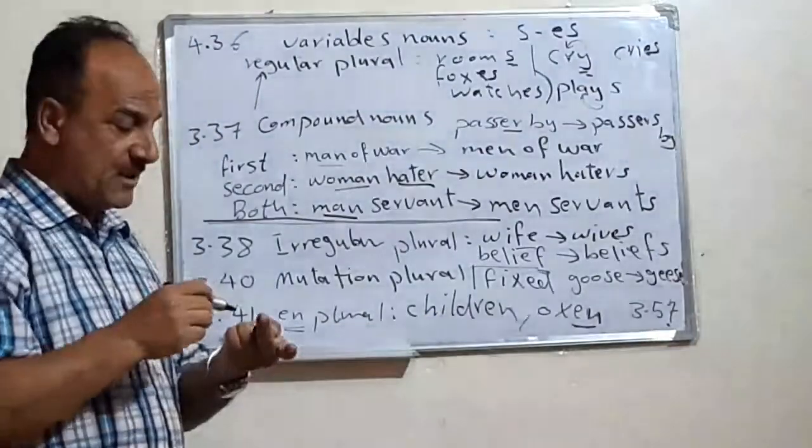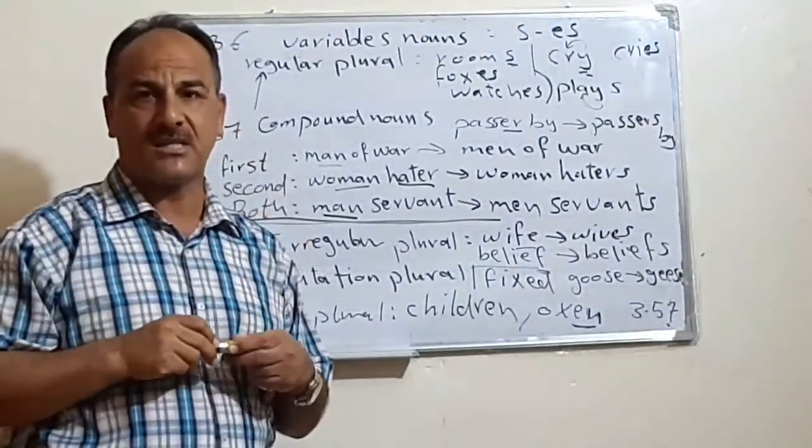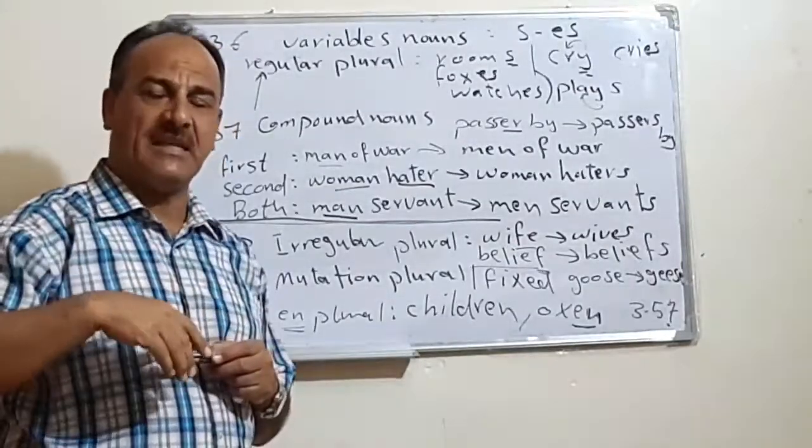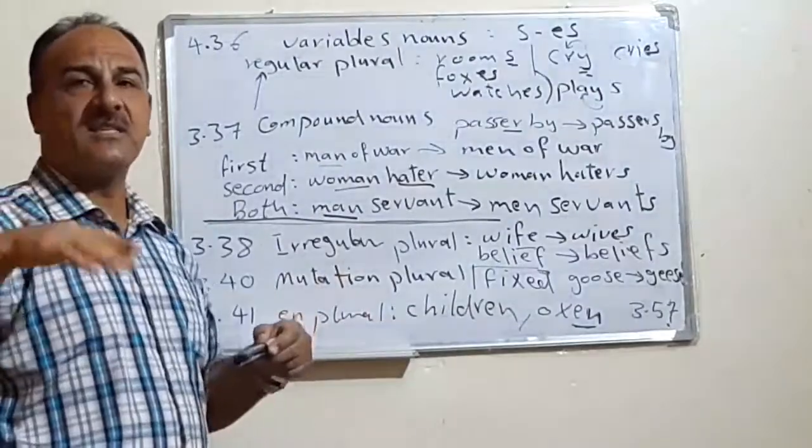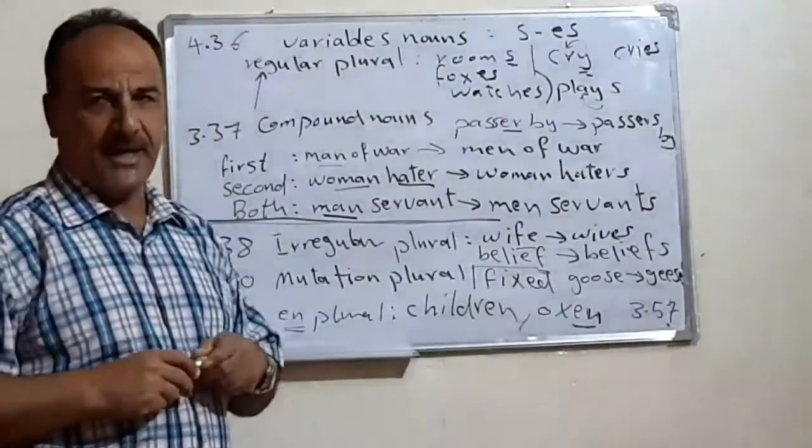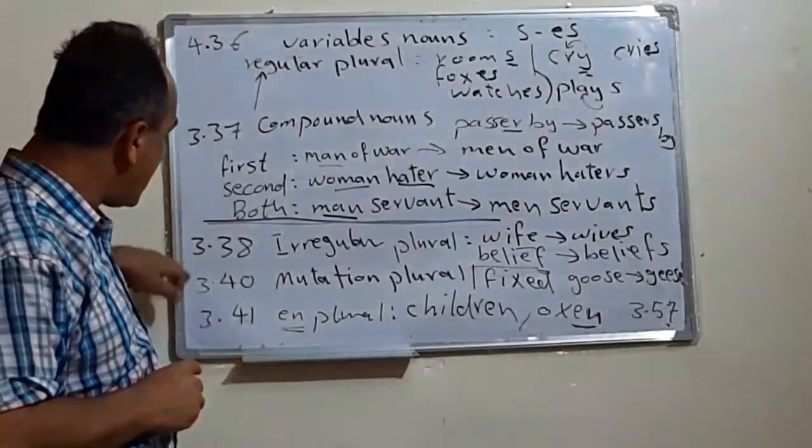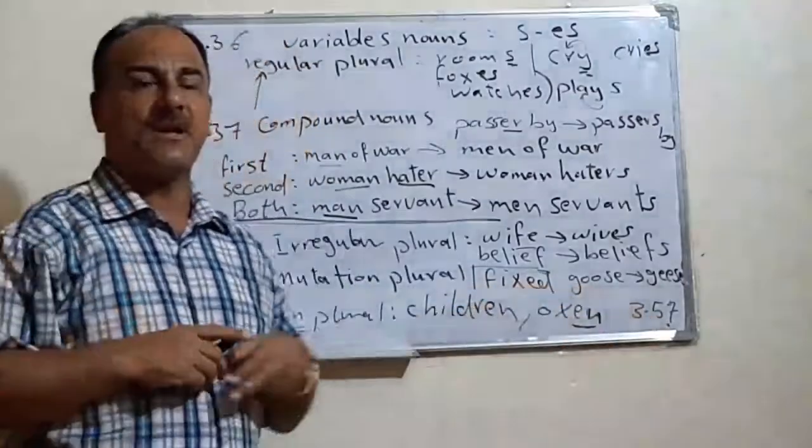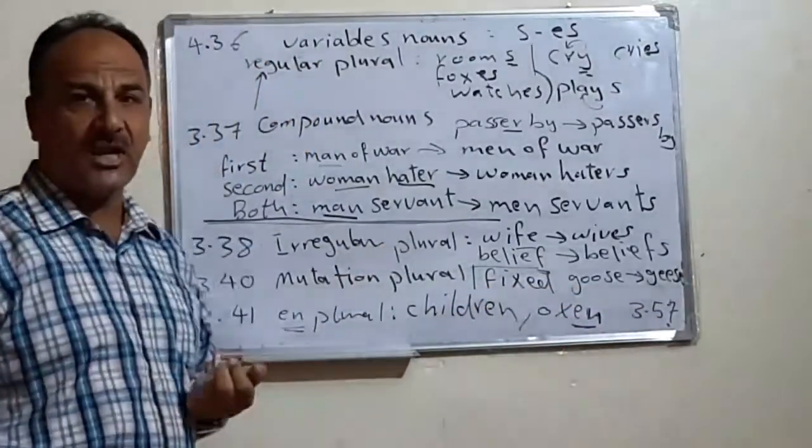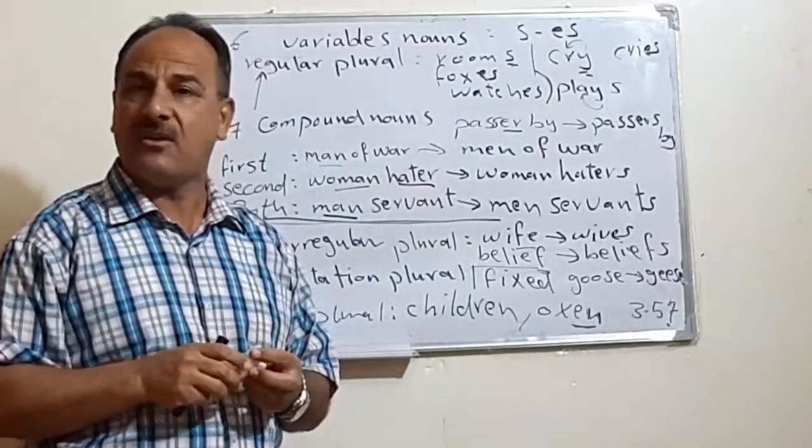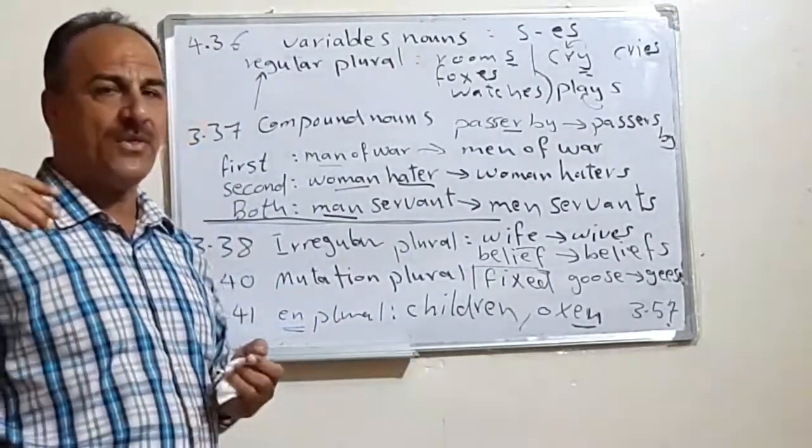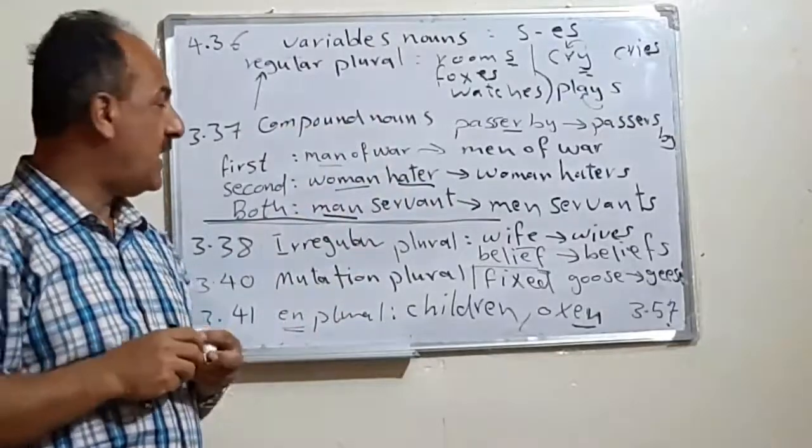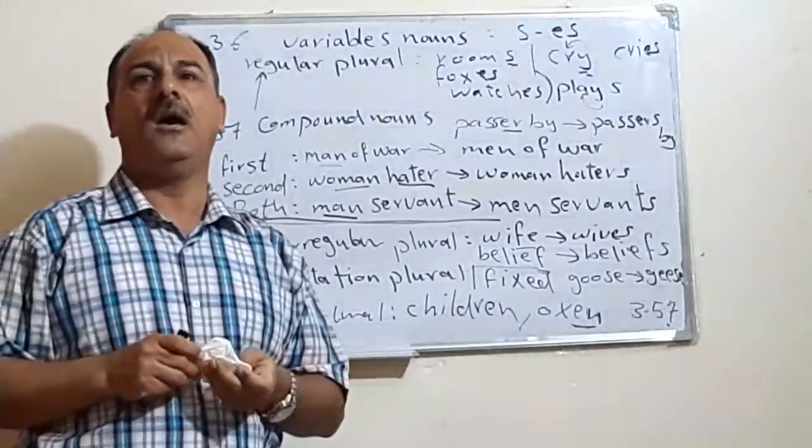Other types of plural, especially words derived from other languages. For example, stimulus, stimuli. Curriculum, curricula. Hypothesis, hypotheses. Datum, data. Crisis, crises. All these we call different or foreign plurals. In fact, from 3.41 up to 3.57, all these types of irregular plural, I want you to check. This is not new information. You dealt with this in previous stages, but nevertheless, you are in charge of these types of irregular plurals.